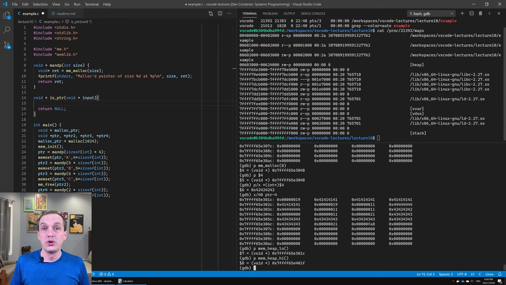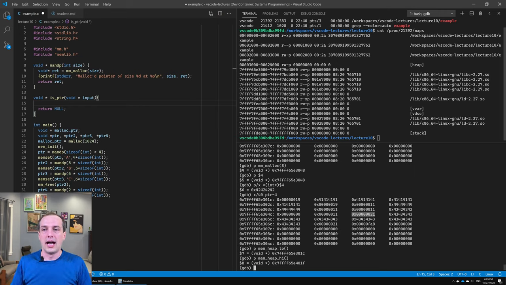So like I was saying, how do I do the isPtr function? If I was given the address of this byte right here, I would want a pointer to 301C. If I was given this byte, I would want a pointer to the beginning of that chunk. If I got a pointer to this byte, I would want a pointer to that chunk. If I got a pointer to this byte, I want a pointer to that chunk. So fundamentally, what I'm doing here in my head is finding that address, and then going backwards or forwards until I find the header. But that's a problem, because I know how big these are right now. But if I had a whole bunch of random integer values here that I didn't expect, because I'm only a library and not actually knowing what that individual program is doing, I would have to do a lot more than that.